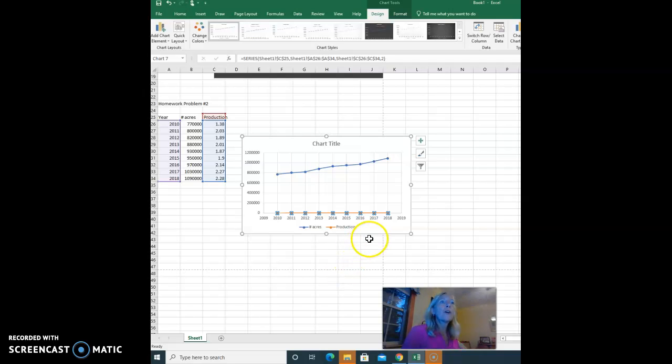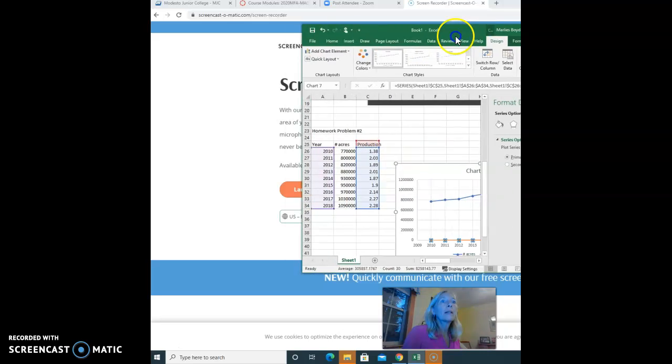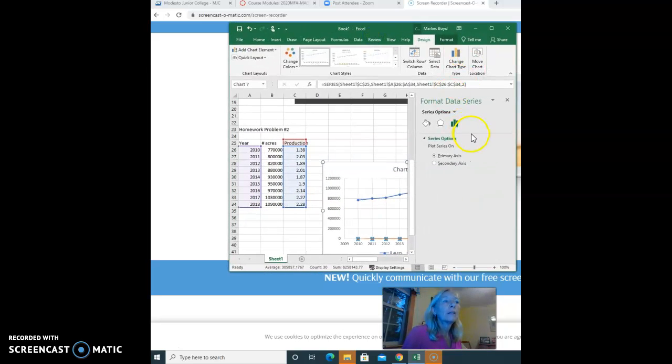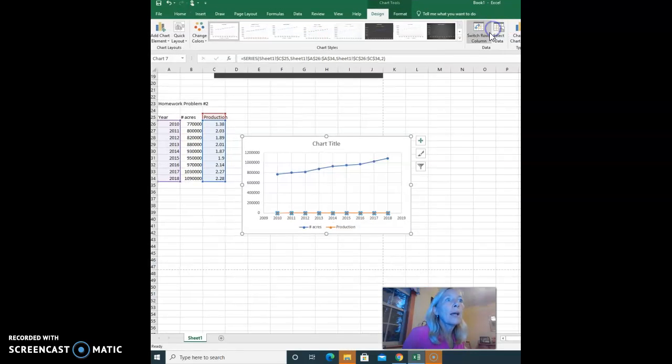And then if you look to your far right, which I don't even know if I can drag this thing over there. If you look to your far right, it says series options. So we want to plot that red line as being the secondary axis. So far right, it's a gray thing that opens up. I didn't even see it.